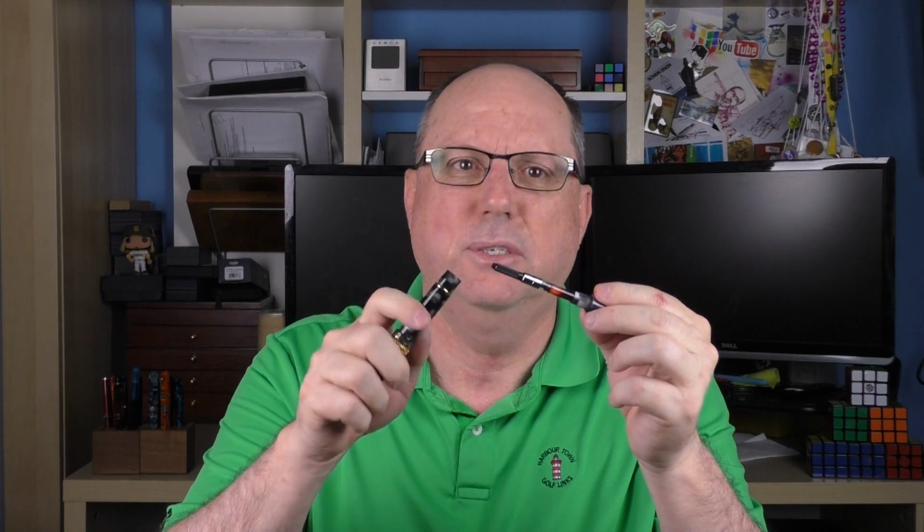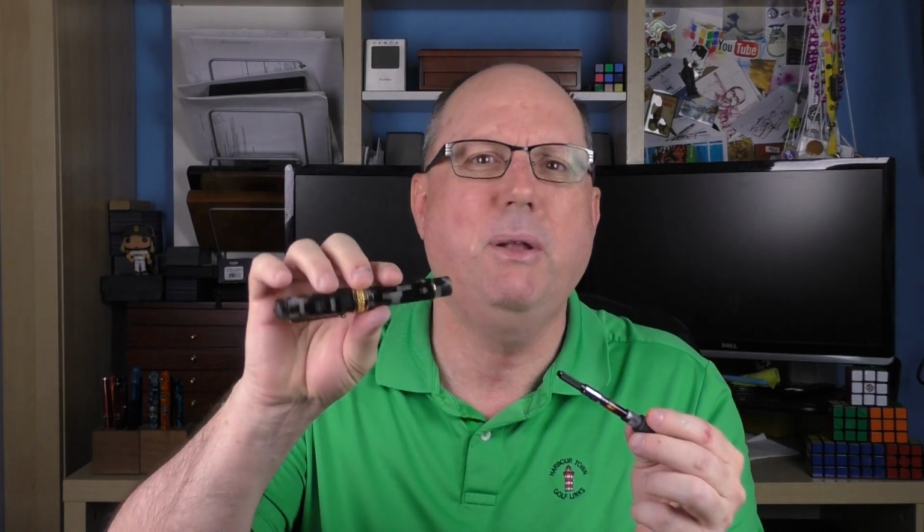This is a cartridge converter pen. It accepts standard international cartridges, and a converter is provided. It's one of the converters that actually screws in. This pen is also designed to be able to be used as an eyedropper. The barrel has a decent ink capacity of about 5.5 milliliters. And at the end of the section here, it has an O-ring for added eyedropper safety, which is nice.